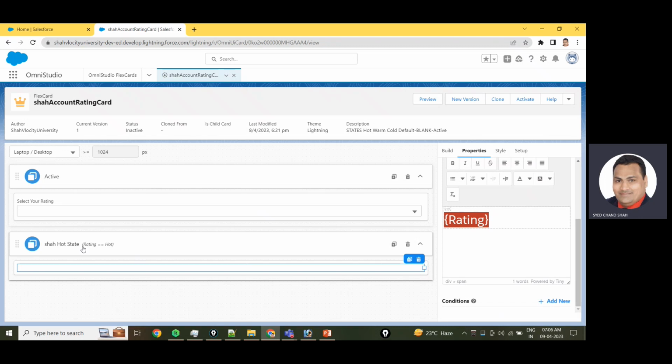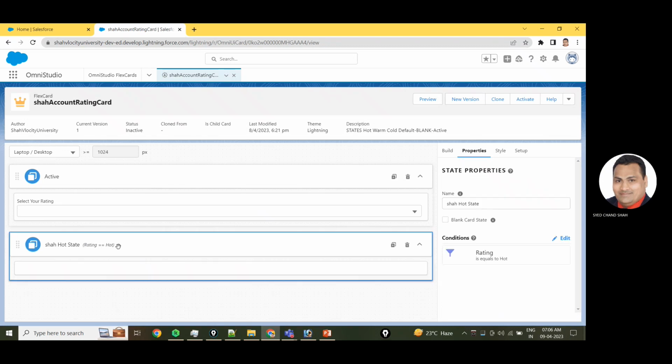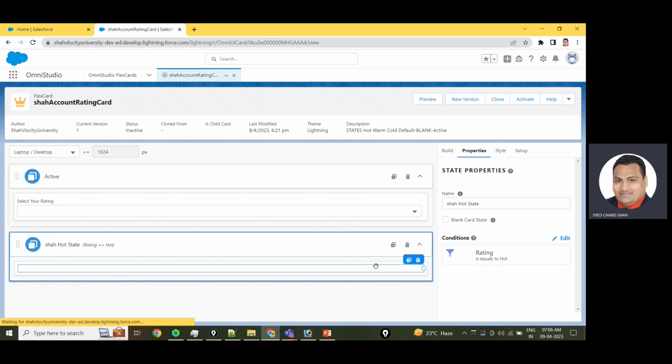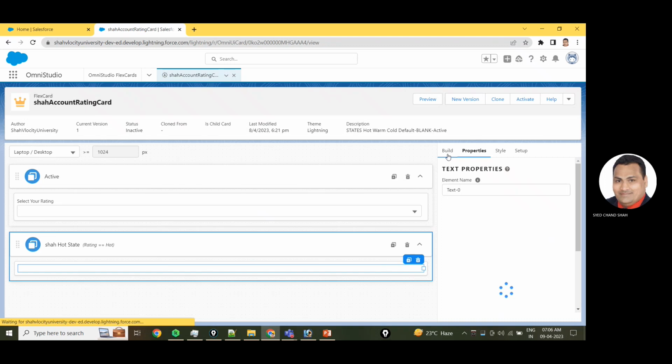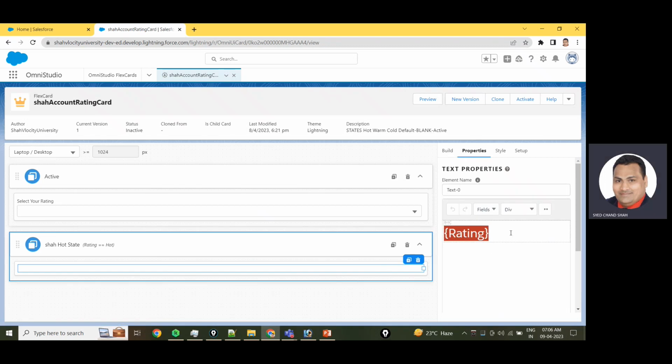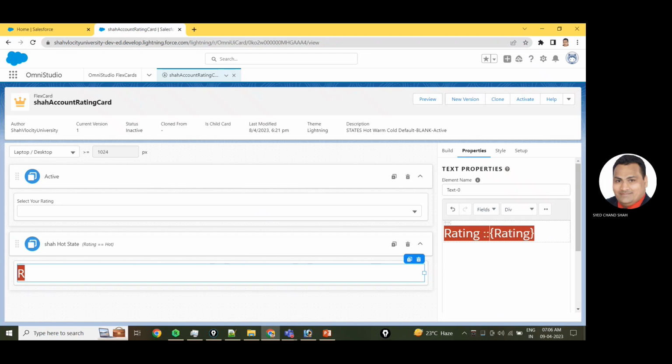Now, what happened? Whatever the user selects, hot, we are presenting this state. So here he is getting this value. Let me do static text.